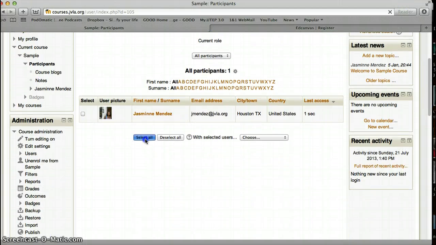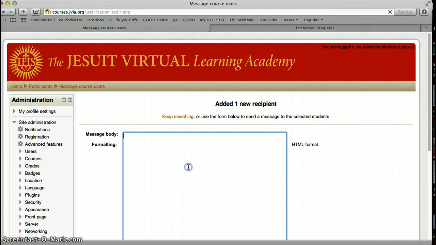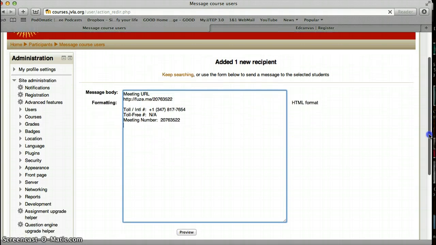So I'm going to select all participants in my class, and I'm going to send them a message, and then I'm simply going to paste the meeting info into the content area of my message.